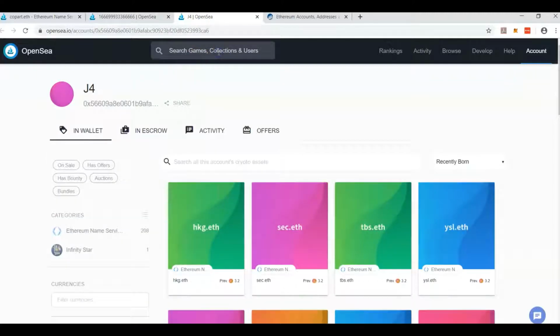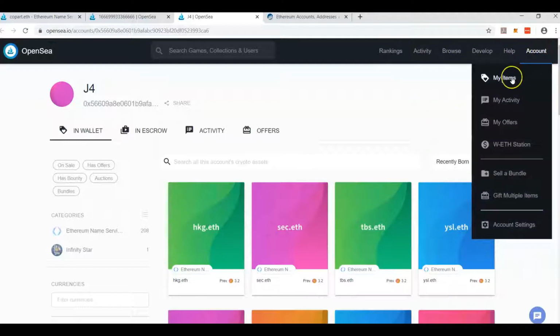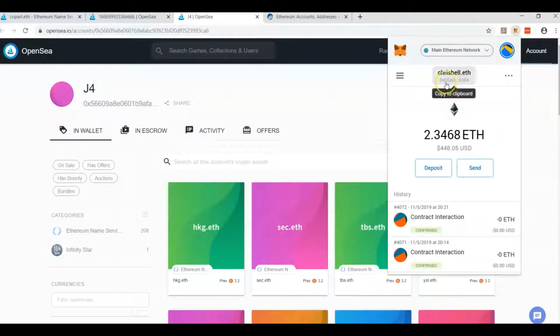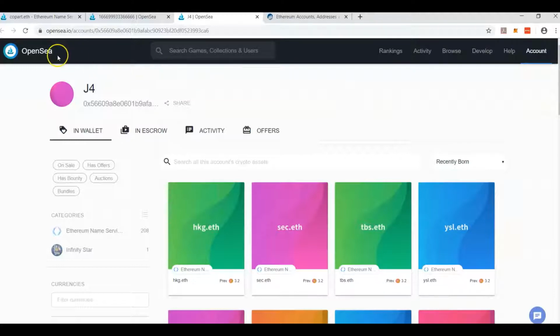You can also find people on Discord and talk to them and negotiate with them in chat. If you want one of these names, you can try to find them online. If you find them online, you can talk to them about the pricing and stuff like that. But this is OpenSea, and this is how you use it and navigate it, and all you need is an Ethereum address. And when you have an Ethereum address, you sign in with MetaMask. And when you sign in with MetaMask, you do not need to give OpenSea your first name, last name, email address. You don't really need to give them any information at all.